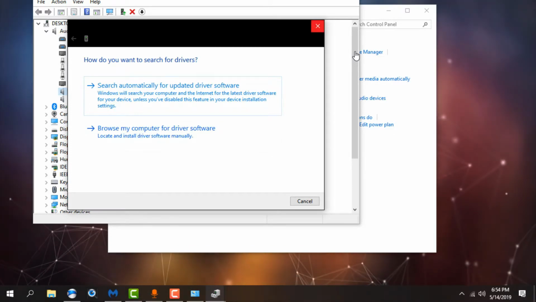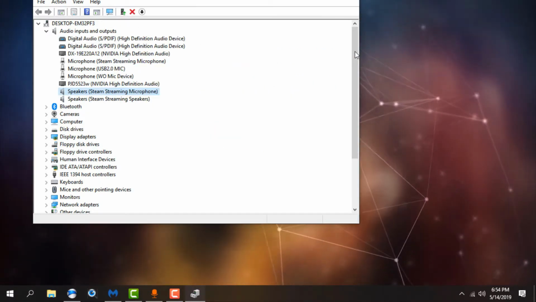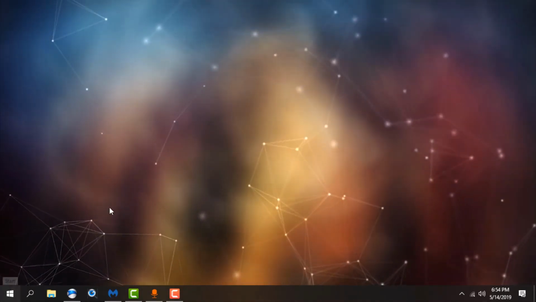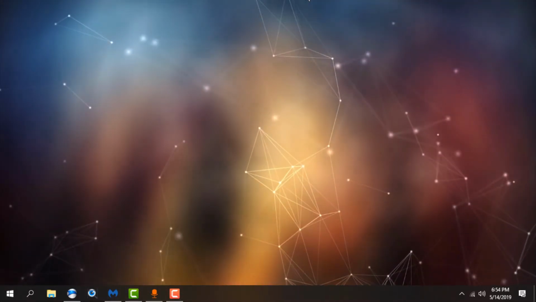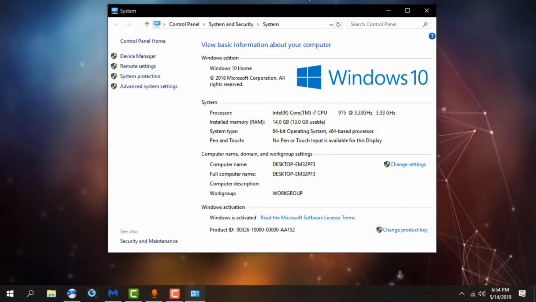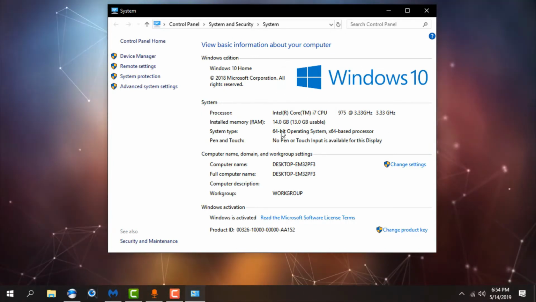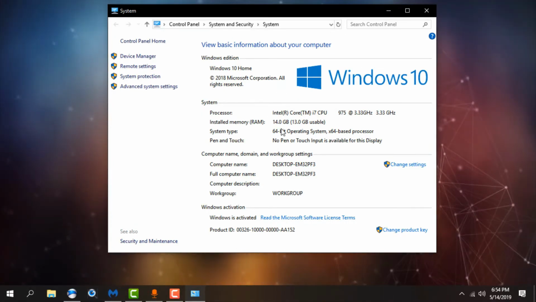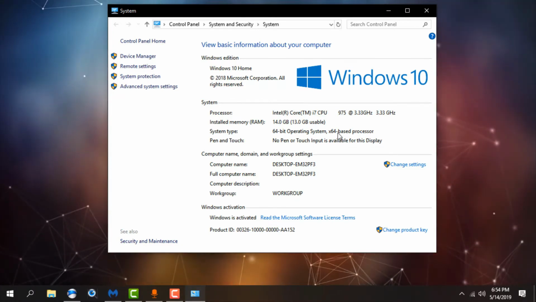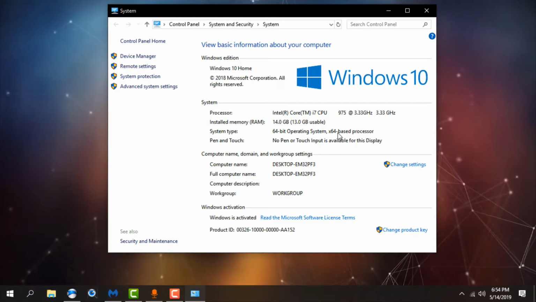Typically on Windows, you can have either a 32-bit or 64-bit operating system. If you ever need help figuring that out, you can quickly hit the Windows key and the pause break key, and that will pull up your system information. From here I can tell the basic information about my machine. I can tell I'm running a 64-bit operating system, so the driver that I install will be a 64-bit driver.